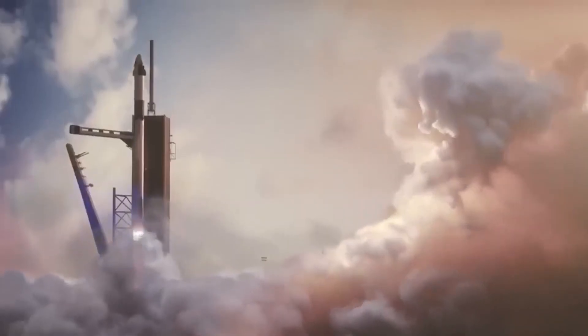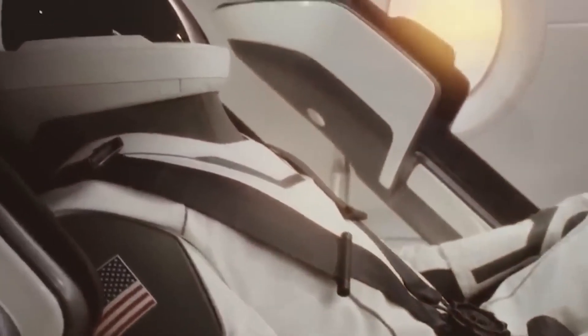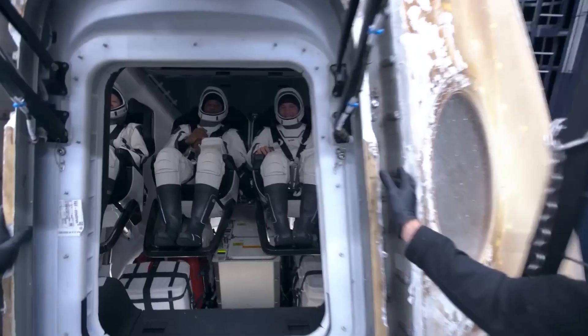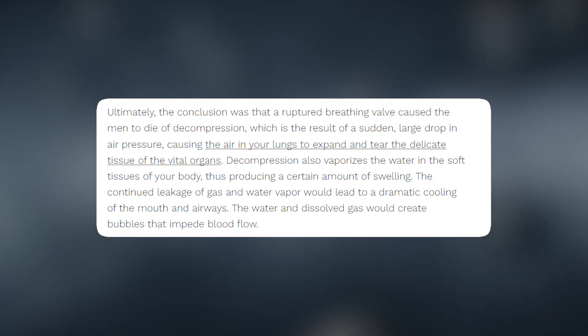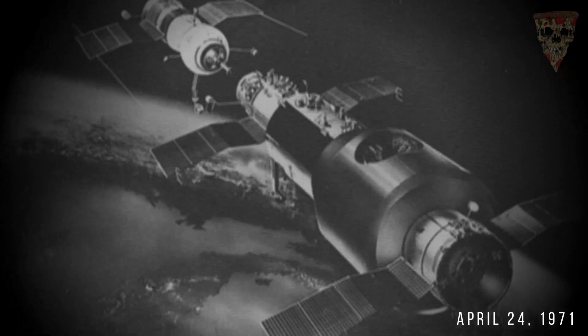The IVA, or flight suit, is worn only during launch and landing operations. Also called a pressure suit, its main purpose is to maintain astronaut pressure in worst-case scenarios. Ideally, this suit wouldn't be needed, as the Dragon capsule is pressurized and has life-support systems. However, if things go wrong mid-flight, the consequences could be dire. A tragic example happened in 1971, when the Soviet Union lost a crew of three on the Soyuz 11 mission due to capsule depressurization during reentry. This incident, caused by valve damage at stage separation, led to the crew suffocating within a minute of the breach.